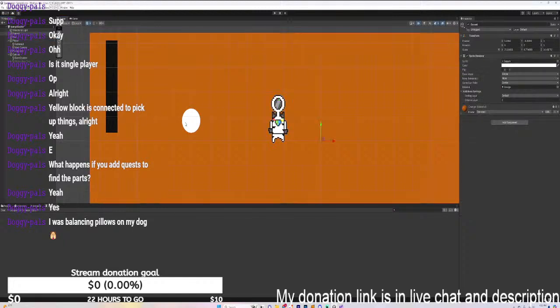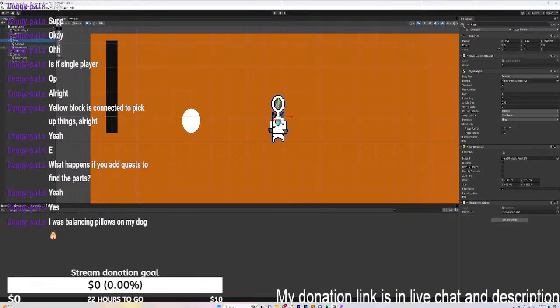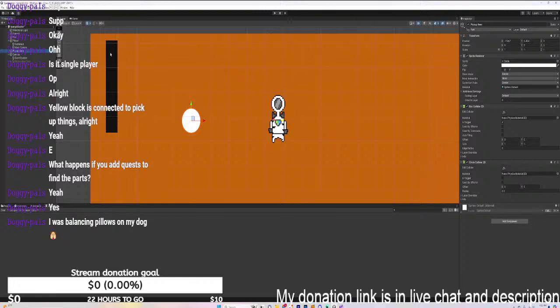Is this a trigger, right? This has to be a trigger. Where is it? It's right here. The box collider is a trigger, and the circle collider is not a trigger.